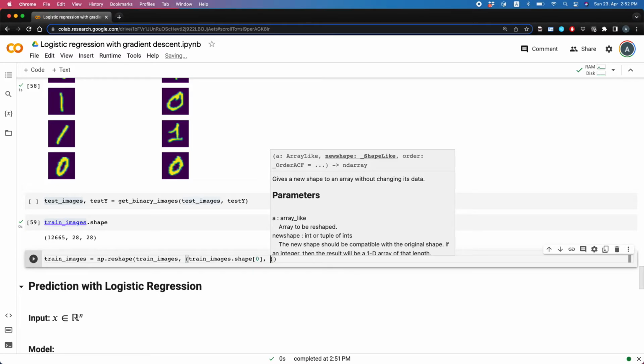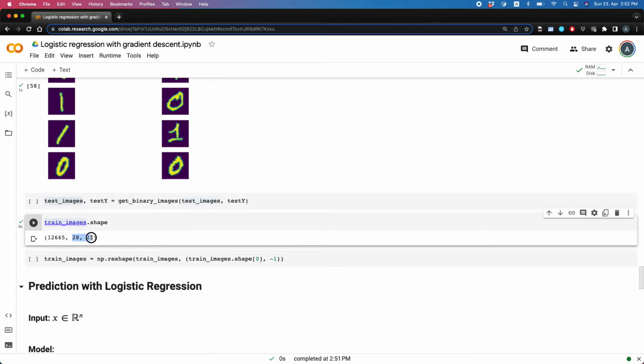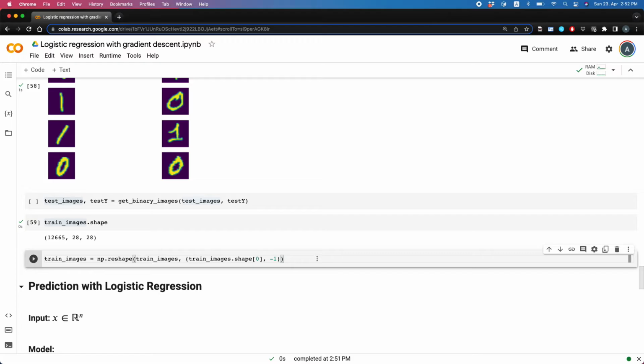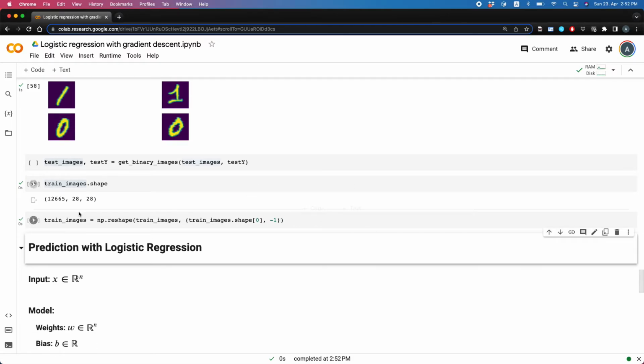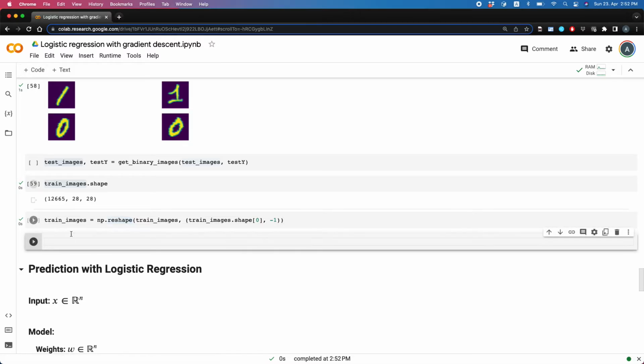And for the second dimension, we're going to give -1, which basically means take all the elements of these 2 dimensions and collapse them into a single dimension. So it's just going to become one row. So we execute that, and now let's verify that the shape of the resulting array is what we expected.